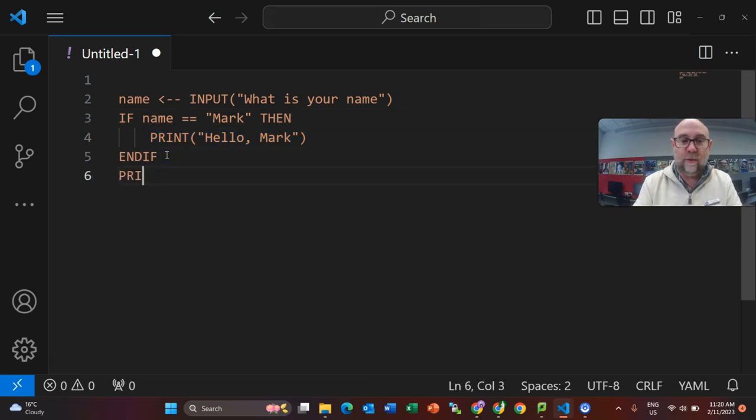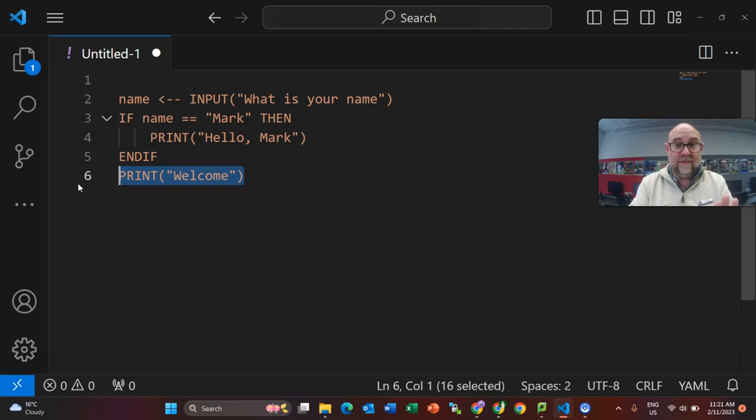So if I were to write on the end, print welcome, well, that welcome is going to print whatever they type in. That's not within the if. It's not indented and it's not captured by this if and this end if. So that is not part of the selection, that's just part of the code. So that's how an if statement works.